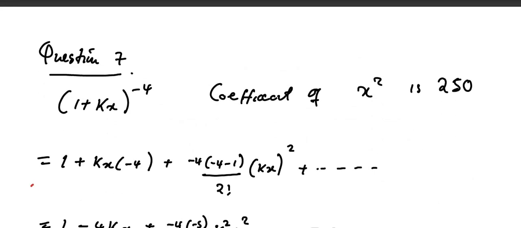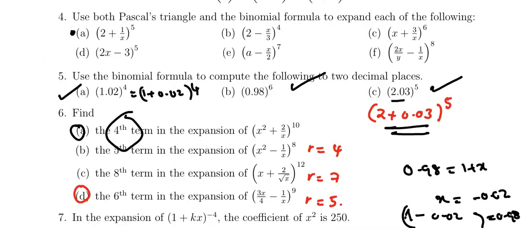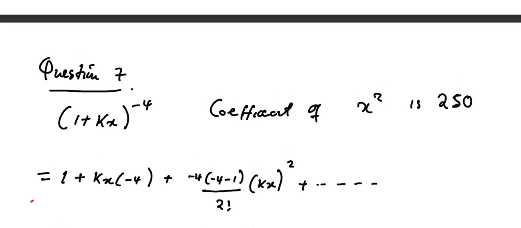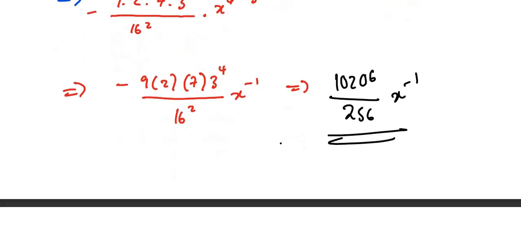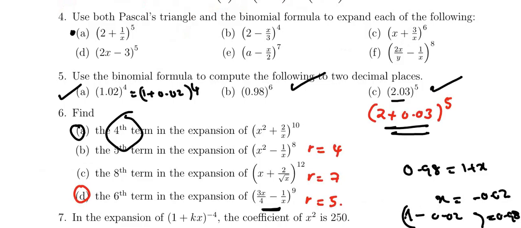Now the last one, not the last one here. We say this part here, we've gotten the term, right? They're saying find the term. So we found the term. This is the term. This is the 5th term here. This is the 6th term where r is equal to 5. So this is what you got. Yeah. Then the next one is question number 7.